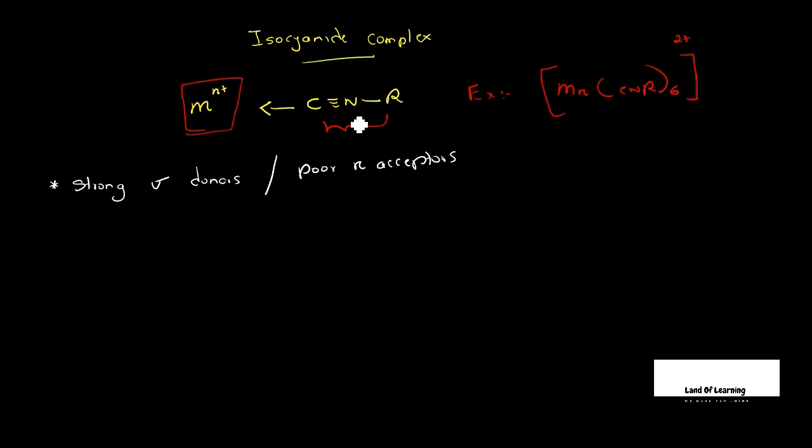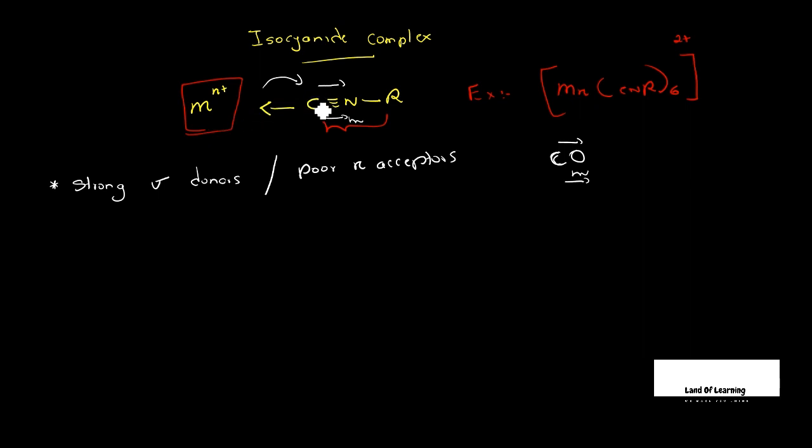It may be due to this nitrogen atom. You know that in carbon monoxide, the oxygen is much more electronegative, so it can pull electron density from the carbon atom, which makes the carbon vacant for incoming electron density from the metal center. So backbonding can start rapidly. But in this case, nitrogen is not as good as oxygen when it comes to electronegativity. So there will not be sufficient pull of electron density from the carbon to make it vacant for incoming electron density from the metal center.